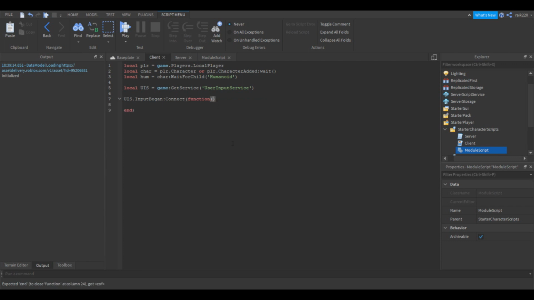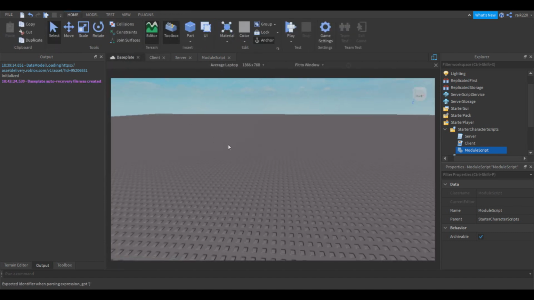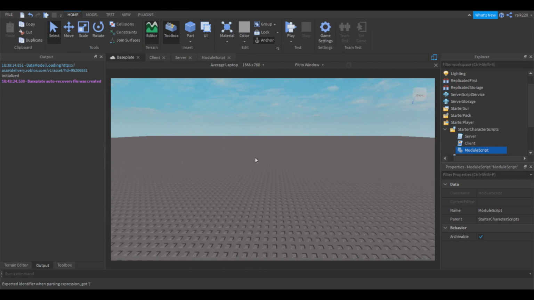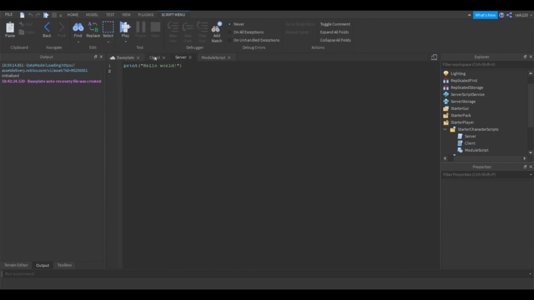And I'll show you how to make stands in the next video. So I is input, G is game processed event. That's like a big word, it's kind of scary, right? All G means is if you're typing or doing something else, like clicking the GUI, then it won't fire.